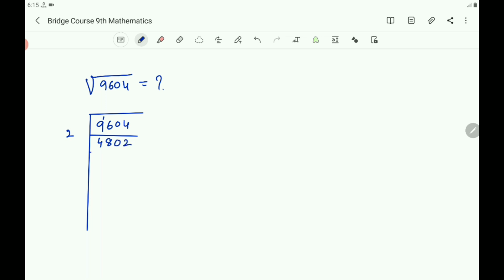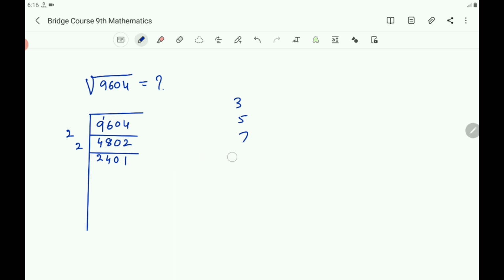2 2s are 4. And again it is divisible by 2. So you divide it by 2. 2 2s are 4. 2 4s are 8. 0 1. Now here it is not divisible by 2. Again you try to divide it by 3, 5, 7 like this. So you know the divisibility test by 3, that is find the sum: 2 plus 4 plus 0 plus 1. It is not divisible by 3 because the sum is not divisible by 3.